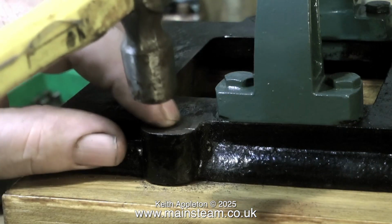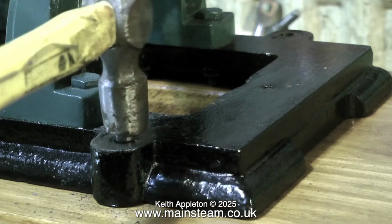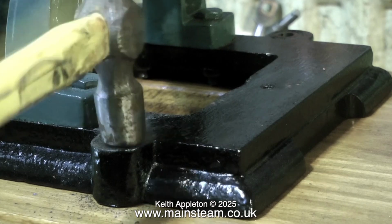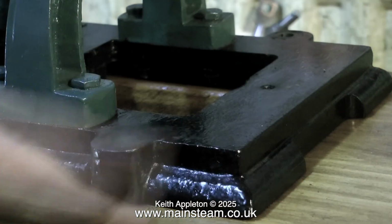But go steady, you don't want to smash the base casting. And if it's too tight, you will smash the base casting, so be warned. You need to put just enough pressure on and not too much. After the Loctite 603 has fully cured, I'm using a file to clean the top surface.